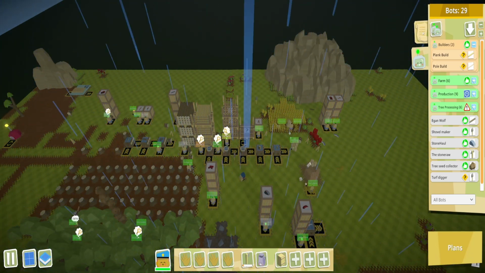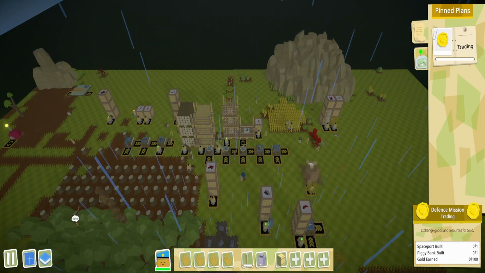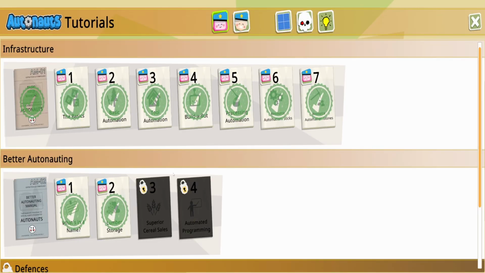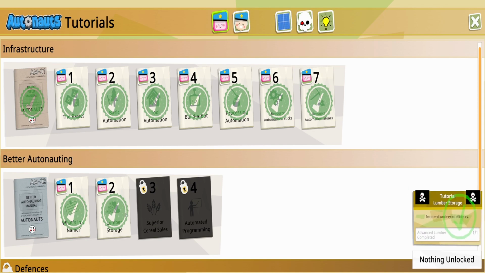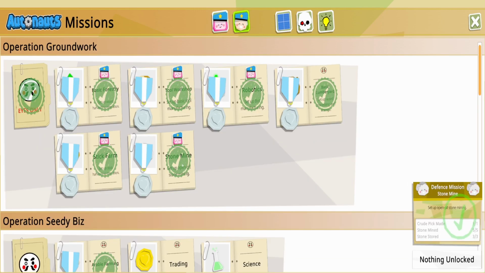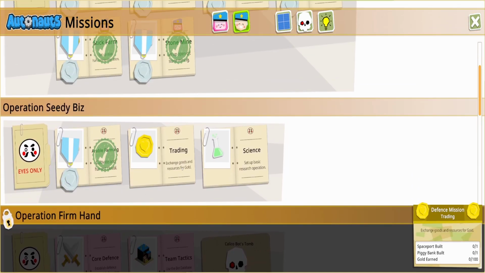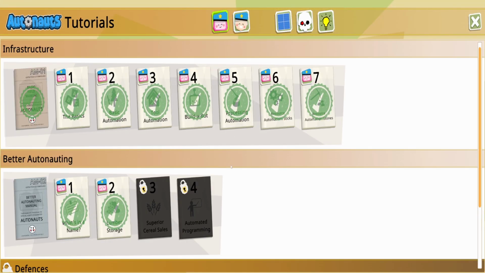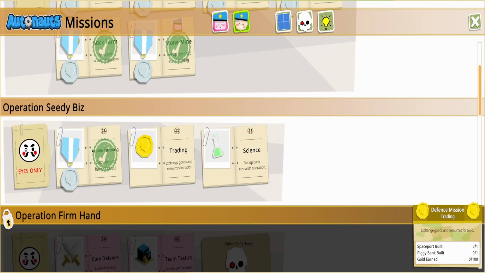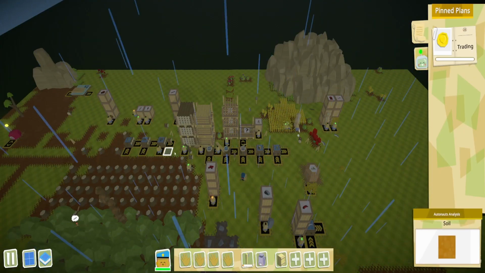So, right. We're going to do trading next, so we've got some tutorial to do. So let's get the tutorial up. Let's see, which one do we need to do next? Let's have a little look. So we've got the trading one to do. I don't think we've got a tutorial for that. No, I think we need to do this bit, which is: build a spaceport, build a piggy bank, and make some money.